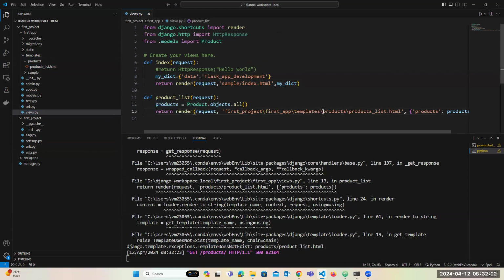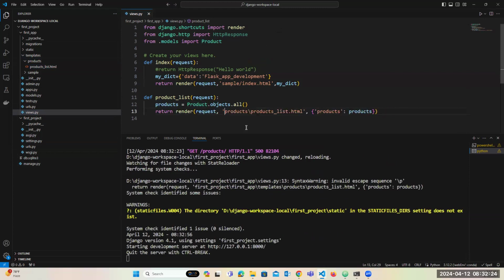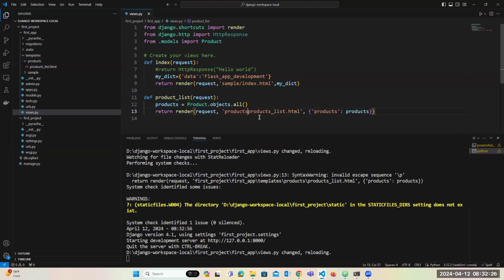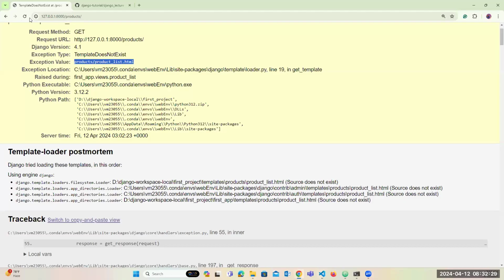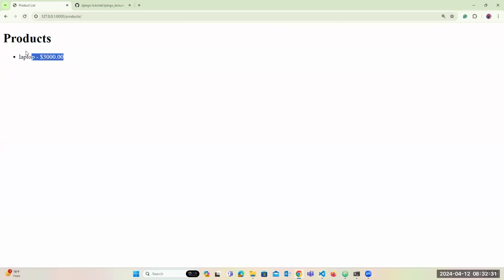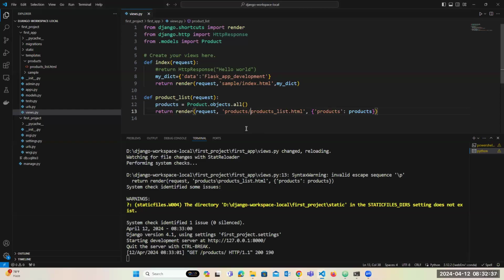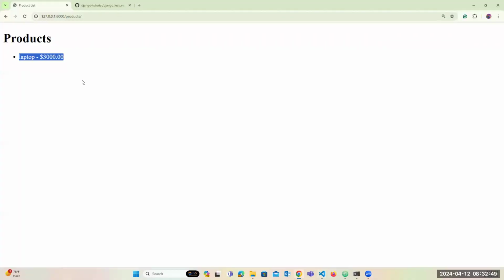And remove all the things and put it here again, refresh this. So now it is displaying the products, whatever data I'm passing here, 3000. So better, whenever you are doing something, to copy and paste the path. Something I'm missing here, but anyway, this is the way we work on a database.